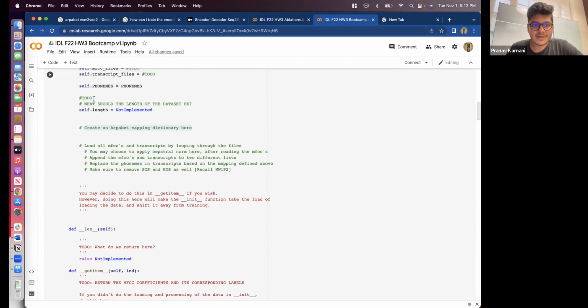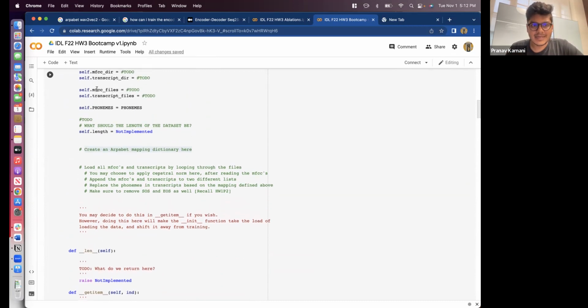So once you have declared the MFCC file directory and the transcript file directory, and also got all the files, using a glob or os.listdir, you can retrieve all the files in the directory. You will loop through each one of those files. You can choose to apply cepstral normalization here after reading the MFCCs.